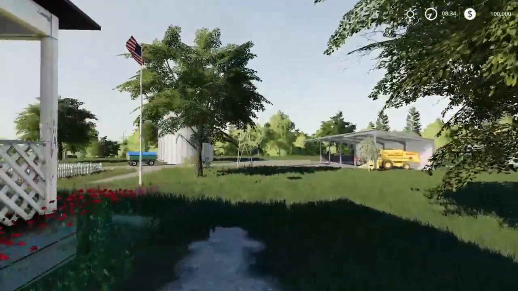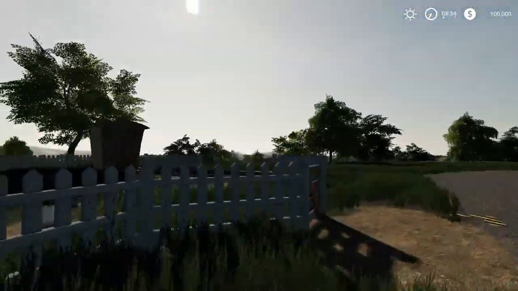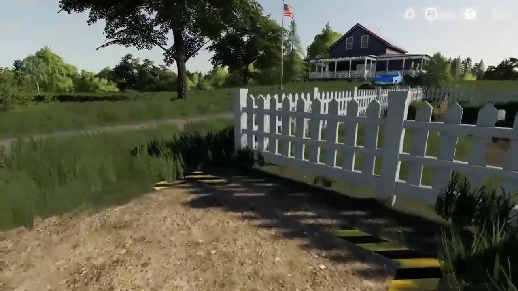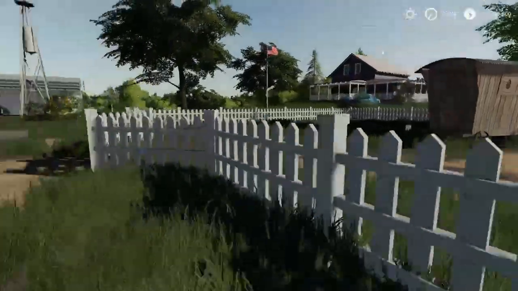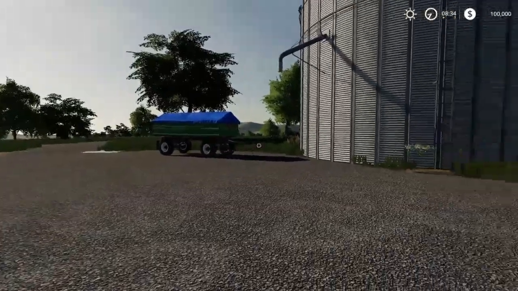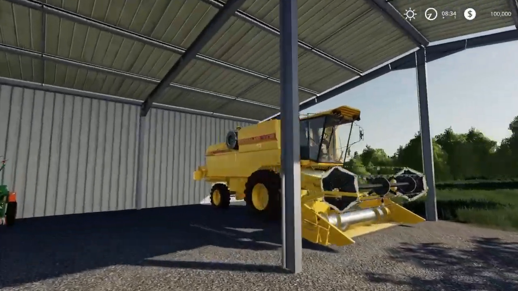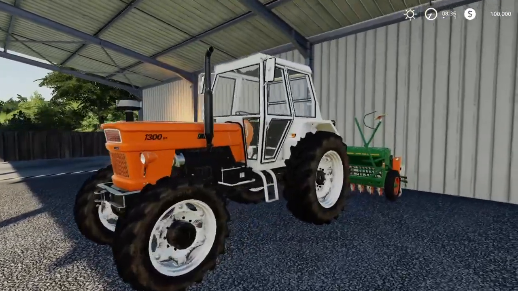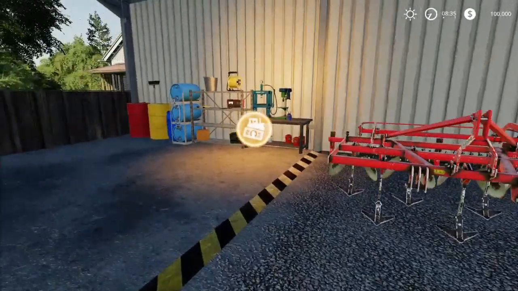So the first thing you're gonna notice right outside here is you have a chicken coop, and this chicken coop is standard, you're gonna be able to buy everything right here. You're going to be able to pick up all your eggs there, and put your feed in right here. You also have a nice little silo right here. You got a trailer already, which is awesome. You've also got a lean-to building right here, and you notice you've got the New Holland TX32 with a nice little header. You've got the Fiat 1300. You've got an Amazon seeder. You've got a little plow right here, and this is a workshop.